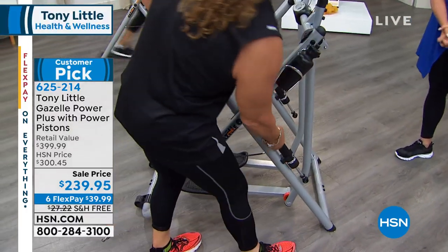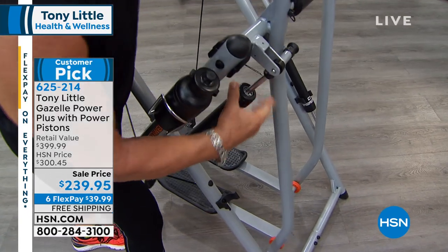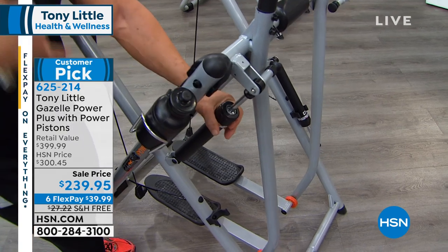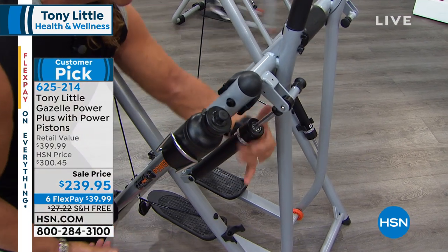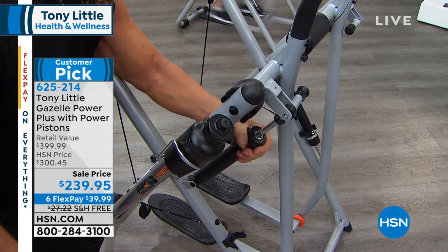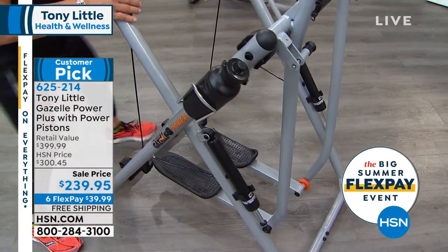Here's the main difference, I'll show you real quick: you now have power pistons. That's where you can change it, and it's an easy dial. So all of a sudden, now you have total body calorie burning, total body cardio, total body muscle toning, and you can change it to different strength levels, from easy, 6 to 11. The minute you're done and you want to go back to freestyling, you drop it down. That's brilliant. And you have it on both sides.